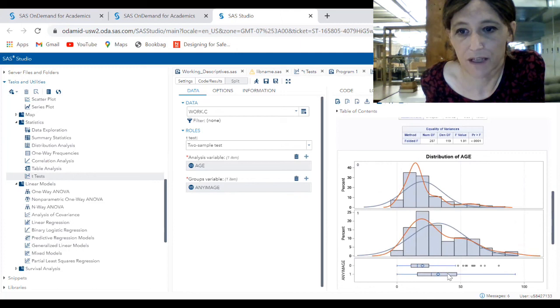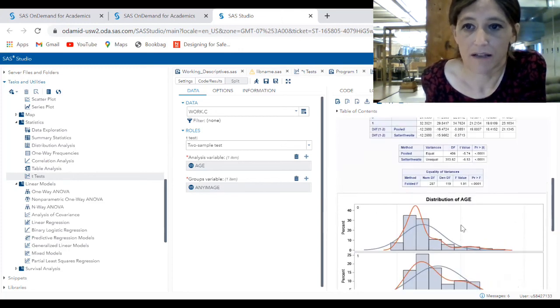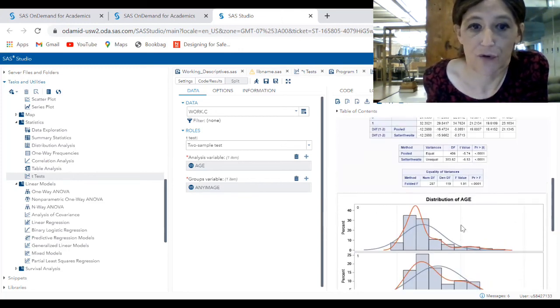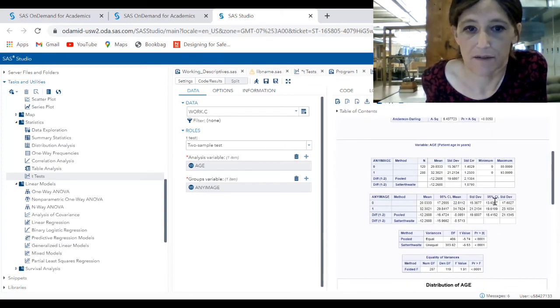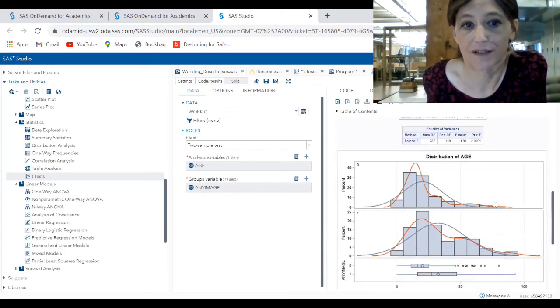And then for those who did get an image, the interquartile range is over here. So this also is a nice visual representation of the difference between these two group means. So a t-test is a way to formally express the difference in these means. But there are other ways of visualizing this information as well.